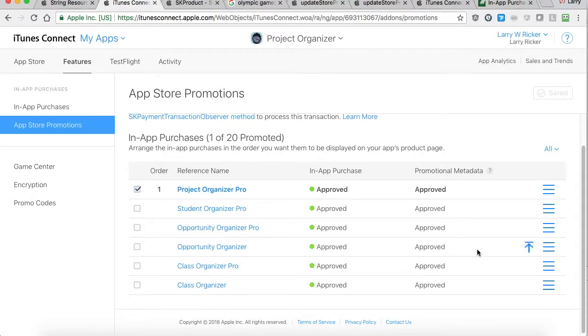So the new API that came out with iOS 11 has some new methods in there, and you can hide products from sale, and you can reorder the products in sale, and you can specify a list of all the product IDs, identifiers, and then it'll reorder them according to that list.